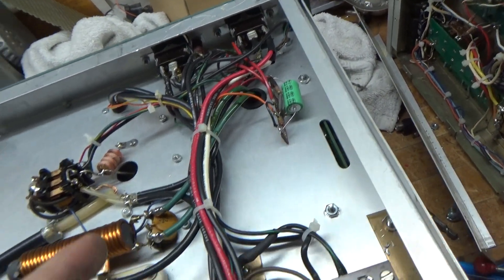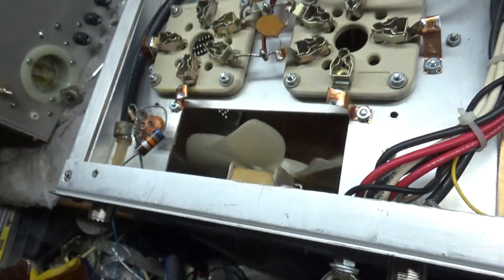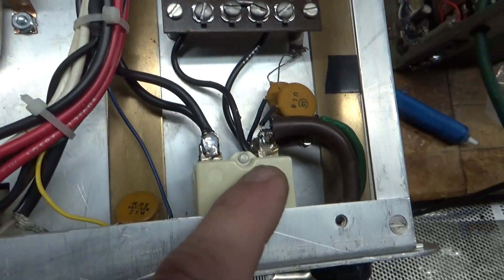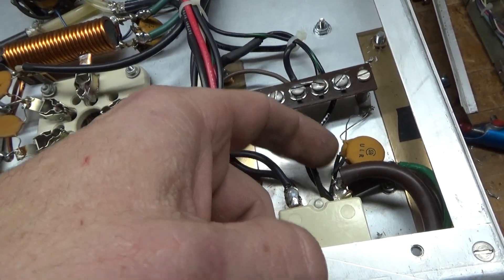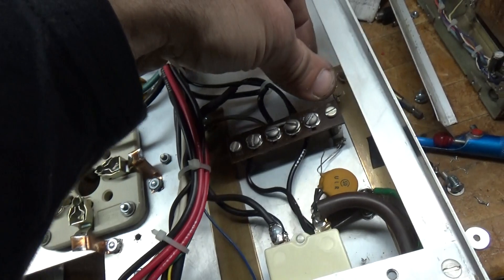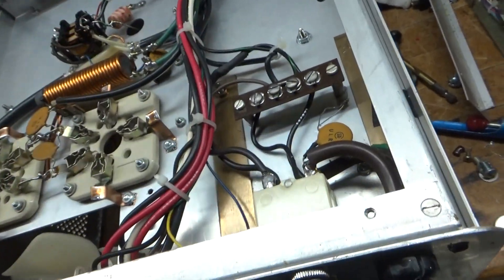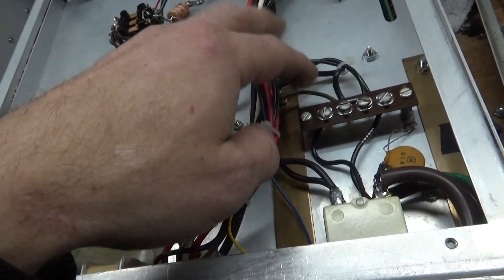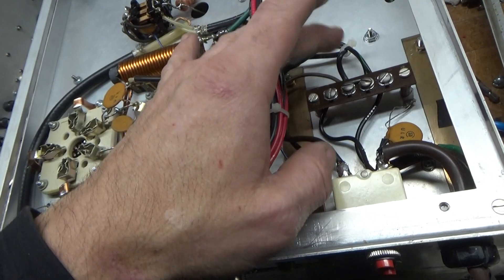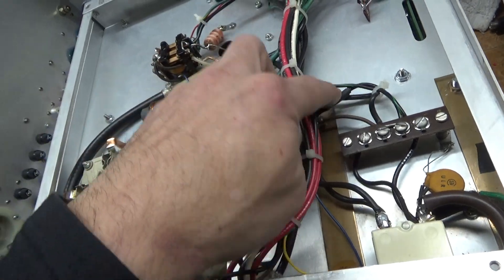Replaced the electrolytic cap for the rectified winding on the filament transformer. Touched up on all of this — there were a lot of loose connections all over the place. Fixed solder connections on the leads; the cap leads were almost touching, so I put heat shrink on them and they're now isolated from each other. Soldered the ground really well for the line cord. Ended up extending the wire coming off the transformer to the terminal strip and re-soldered it there — it wasn't done well and the wire had a lot of strain on it, so I lengthened it, soldered it with heat shrink, and used Teflon wire.